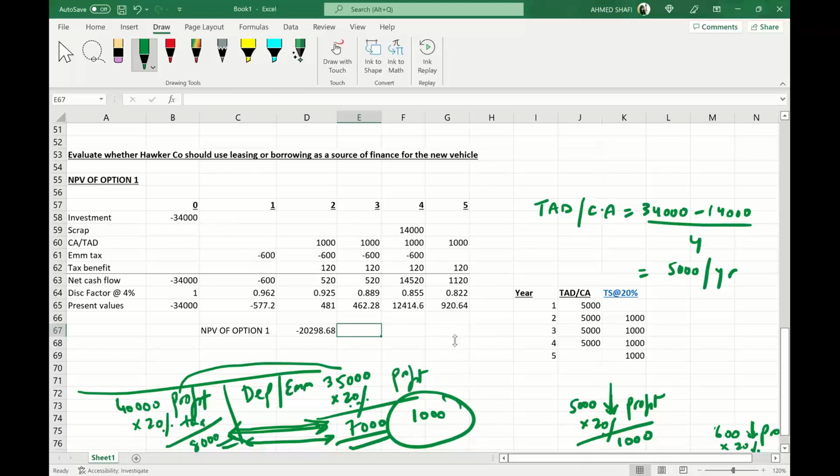Yes, Vanya, capital allowances are relevant. That's what we have taught you in the lectures as well. You need to be attentive in lectures. I told you that the discount factor can be 4%, and it can be the cost of capital of 8% as well. Both are allowed. Just for the sake of matching with the examiner's answers, I am using 4%, but you can use 8% as well. No worries in that.